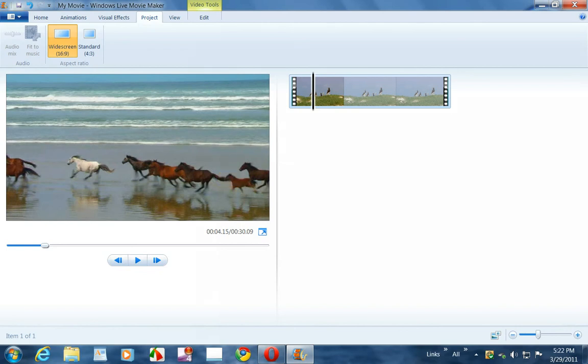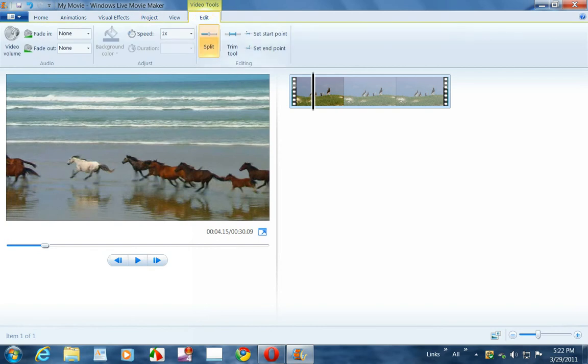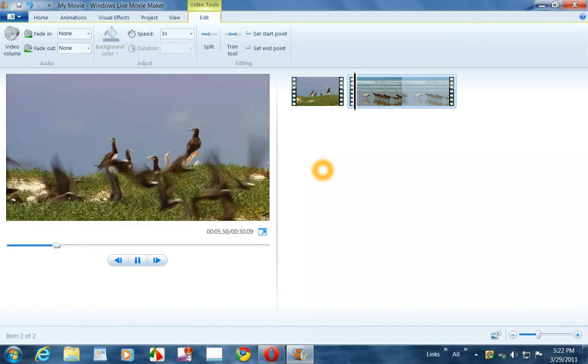Now how do you split? Well, you go to the edit button, and there is a split, but it's actually a lot easier. You just push the M letter on your keyboard, and you got it split. These keyboard shortcuts are really handy. Now in order to start your video again, you can go down here to the start button, or you just hit the space bar, and that starts it too.